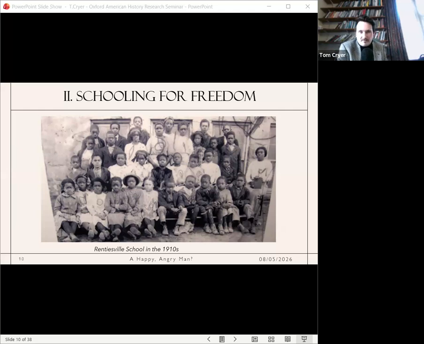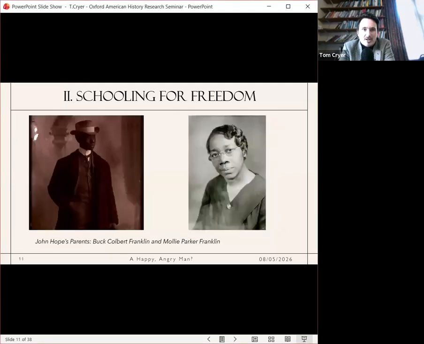Rentersville didn't have running water, it didn't have electric lights, it didn't have a library, but it did have a magnificent three-story school, profiled as one of the best schools down here. Its head, Professor W.A. Hill, was identified as, quote, a true leader, identified with every move pertaining to the race's advancement. Indeed, a similar close-to-home influence came from Franklin's mother, an elementary teacher who travelled 5 miles to the east each day to teach, pistol in her hand to protect against bandits. Having no source of childcare, Franklin first learned to read at age 3, sitting at the back of his mother's classroom, following her chalk marks.